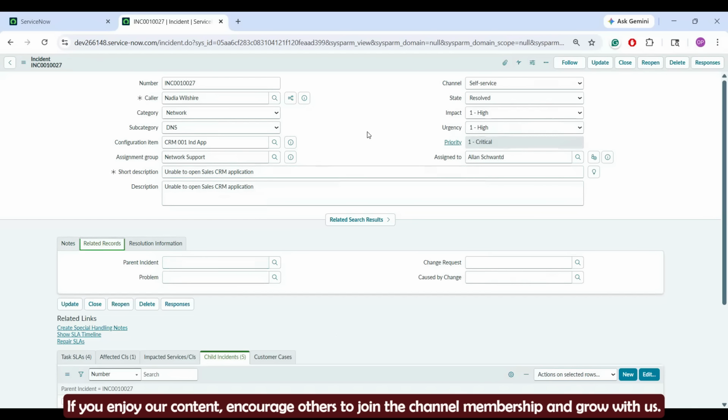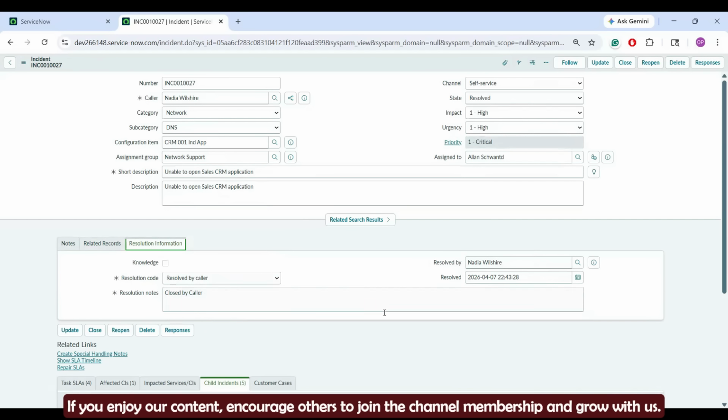Along with that, you can see here related records. Right now this is a simple incident, but if this incident keeps on coming again and again, we will create a problem record, and in that one we will do a complete investigation and find the root cause. So in that case we have to create a problem and associate that problem to this incident. In the same way, whatever fix the problem proposes will be done by using a change request. So the same change request comes here. Don't worry, for each of these things we have a separate video where I will explain every concept. Okay, and the resolution information you already know what I have told you.